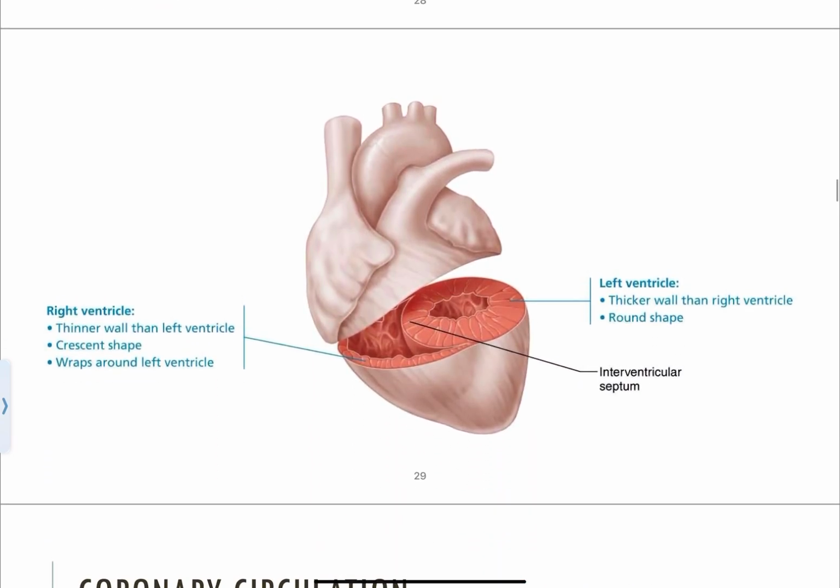So here's a good image showing you the difference. So we have our left ventricle, and this is the myocardium right here. So this is a layer, and we can see how thick this layer is for our left ventricle. But our right ventricle, in contrast, look how thick this layer is. And again, because we don't need to generate as much pressure because it's going to the pulmonary circuit.